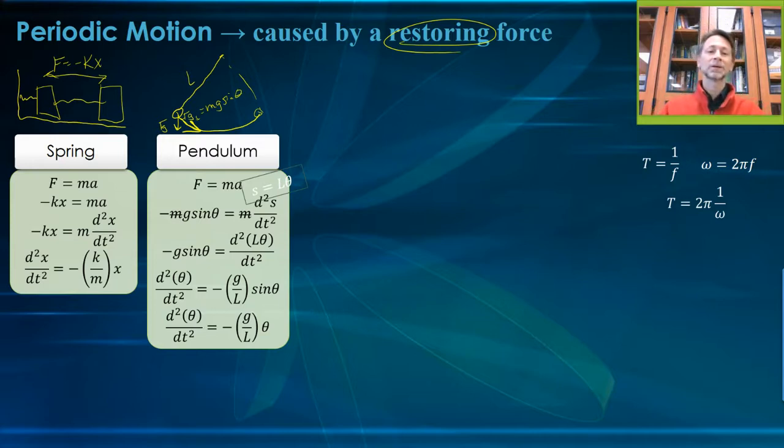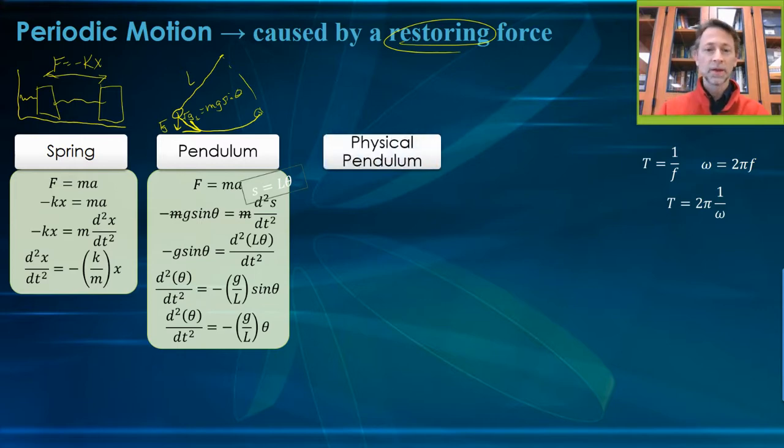Now, an interesting thing here is when we talk about that sine of theta at very small angles of theta, then the sine value is really the theta value. So I can simplify that, kind of in the way at the beginning of the year you say, well, let's just get rid of friction and ignore it for now, because it doesn't play that crucial of a role unless I want to get super detailed. The same thing here. I can simplify that sine theta value and make it be the theta value. So now notice again that the second derivative of that angle gives us a coefficient times the angle itself again. Kind of a pattern that we're developing here.